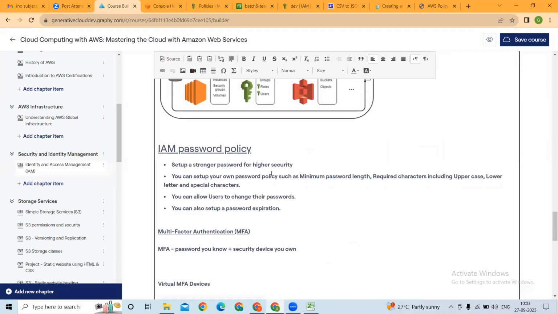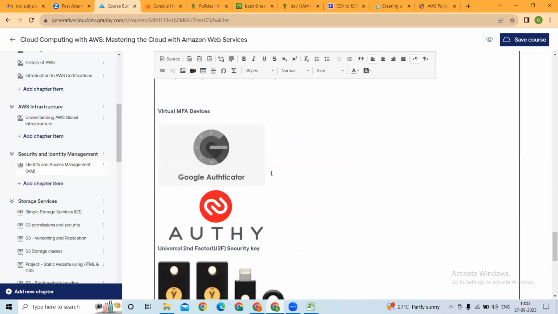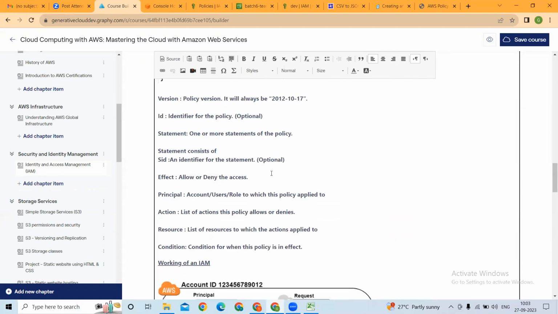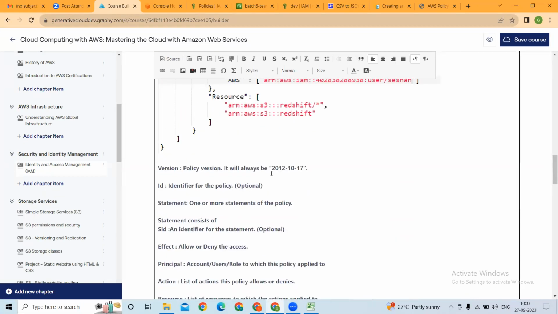There are some more concepts to it. One more class is required to close this. But just understand whatever we did till today: users, groups, policies. There is one more thing called roles that we'll be doing in the next class. Also there are some account settings and security settings that you can set up, like the IAM password policy and multi-factor authentication. Once we see that and know the IAM best practices, we're good to go with IAM. That will be done in the next class.